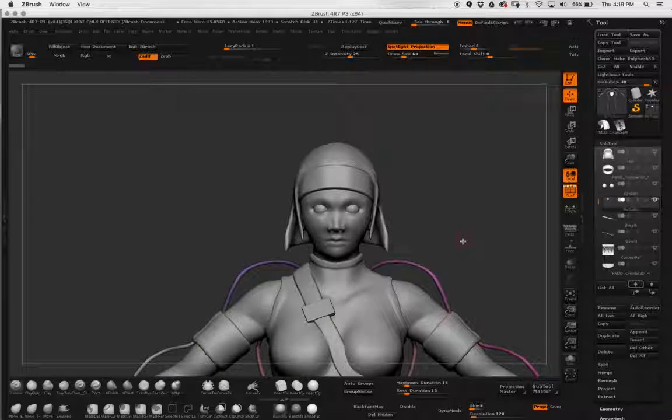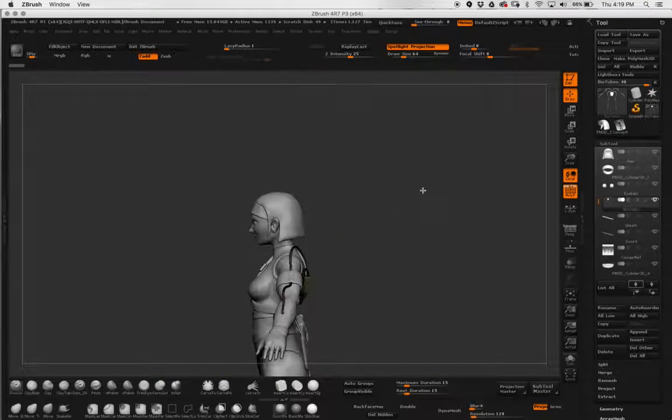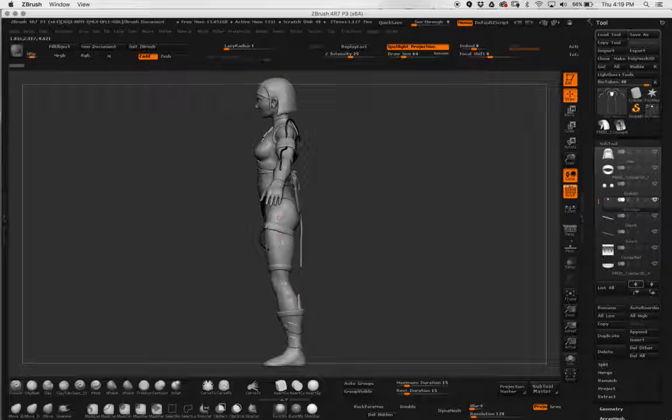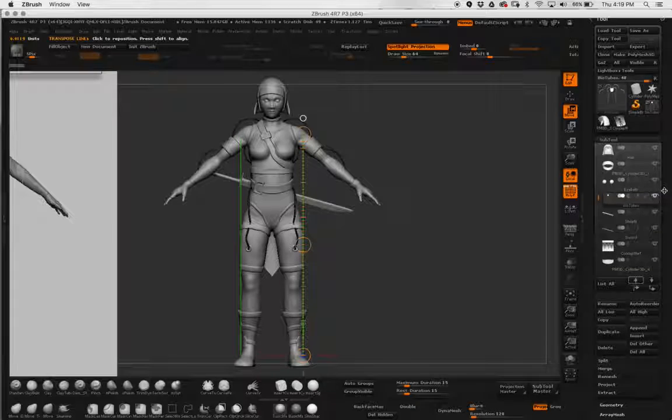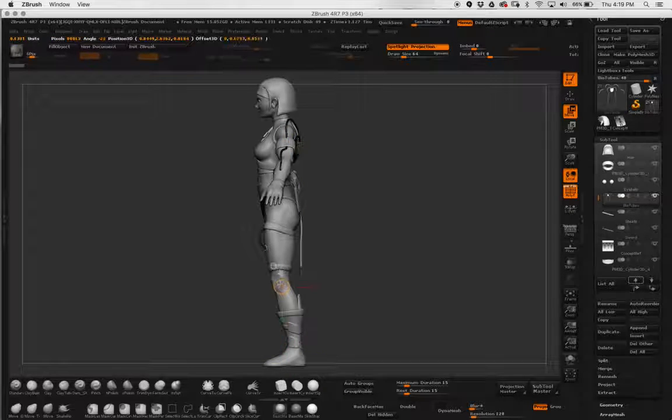top of her head. Another thing I had to fix was she appears to be leaning forward ever so slightly. Like if I use a transpose tool, you can see that her shoulders are not square over her feet. And how I accomplished this was I had to take all these subtools and make them all one polygroup each. And then I merged them all down, and from her knees, like from right here, I rotated the whole model back until her shoulders were square over her feet. I felt like rotating at the knees was the very obvious choice for this one rather than the ball of her feet, because then the soles of her feet would be at a weird angle.